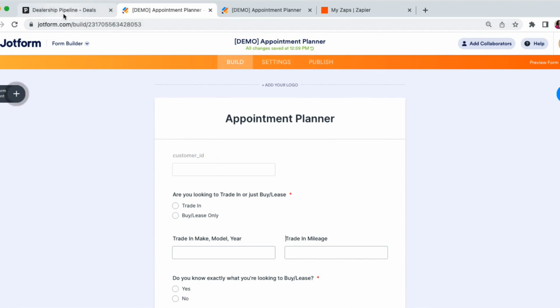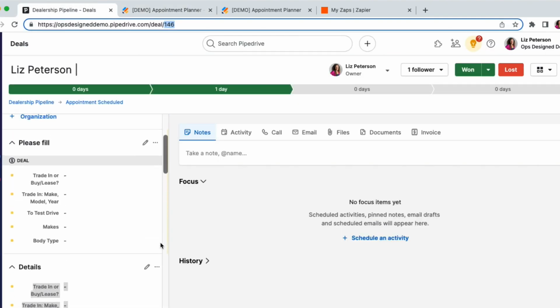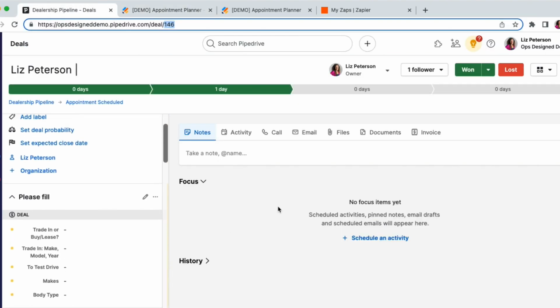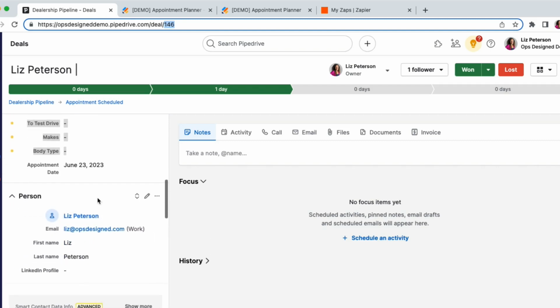So the first automation is we want an email to auto send out to this person when they do the booking. So we will trigger this as when a deal is in the appointment scheduled stage, they get this email automatically. There's lots of different ways to do email automation. For simplicity, I'm just going to do a really basic one. You would not do it this way because you wouldn't want the email to be coming from Zapier, but I'll show you some of the basics here.